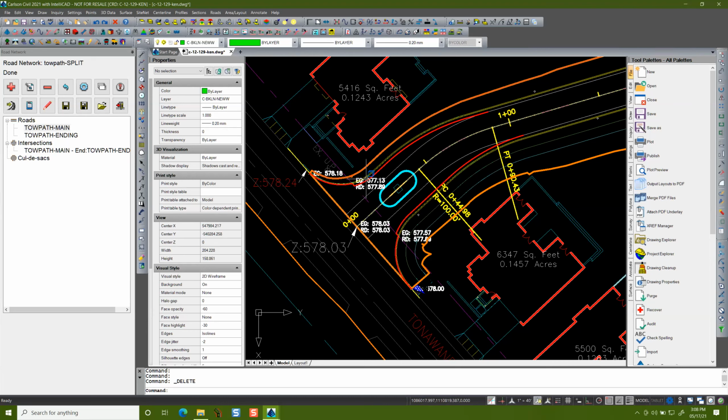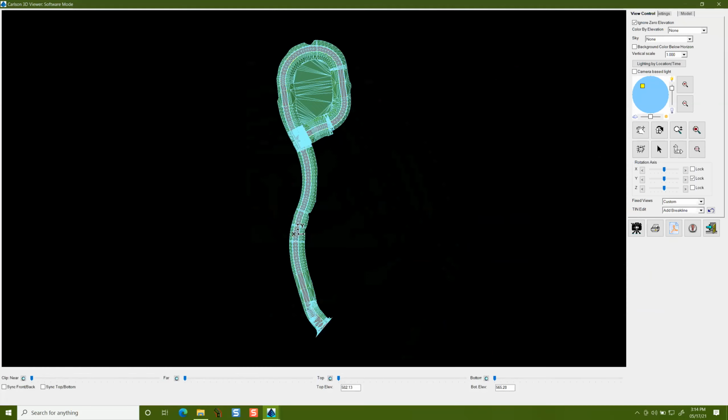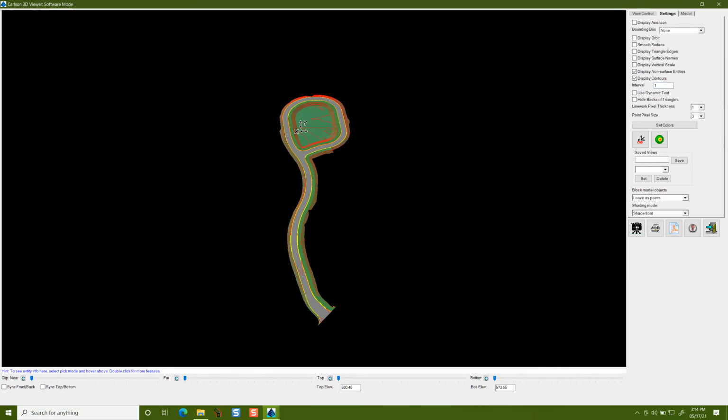Oh, I'm not looking at the surface view. I was looking at the 3D view. So with the surface, very interesting. Let's display it, and let's make the ones that kind of filled it in. And that it isn't even a loop. It isn't even a road loop to itself. Correct.